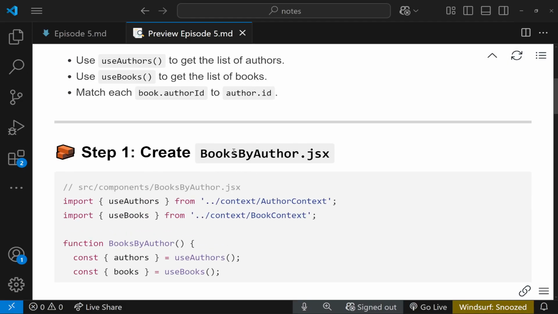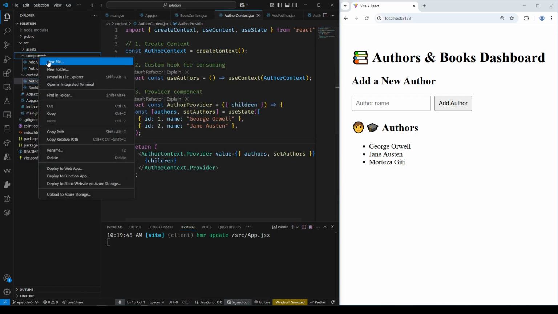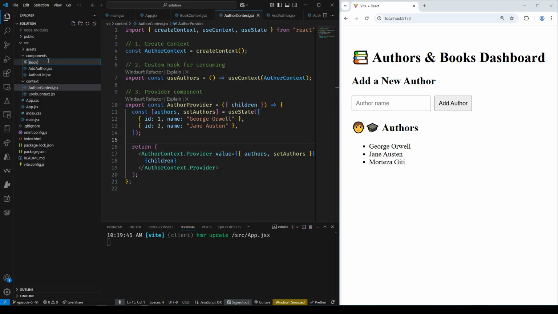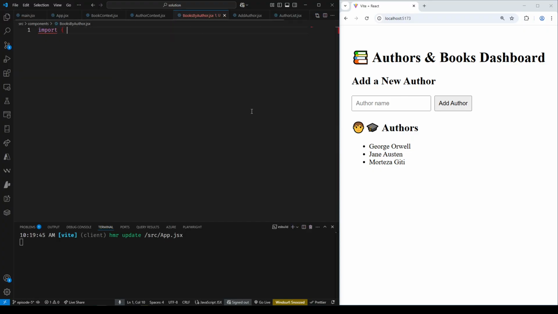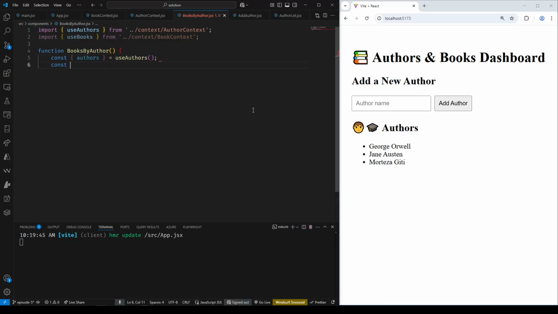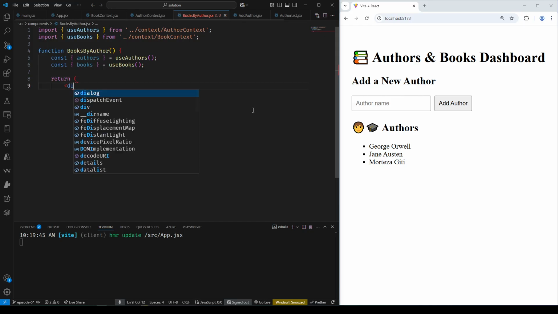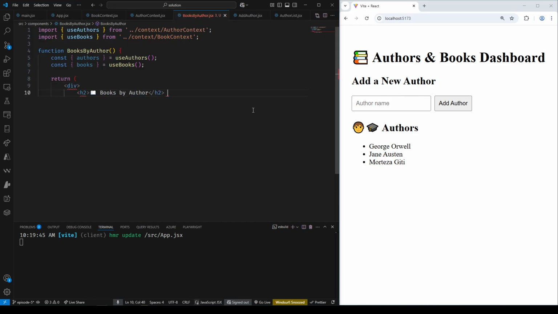Let's create this component. It's called BooksByAuthor inside of the components folder. So inside of the components folder, I'm going to create BooksByAuthor, and I am going to write the code. Let's import the two custom hooks, useAuthors and useBooks. Let's create the component. Let's get access to the two arrays inside of the two contexts, authors and books. Now let's return the component.